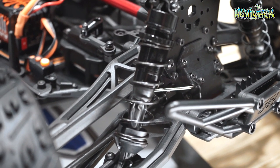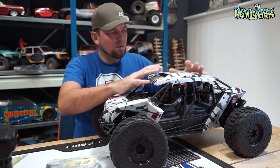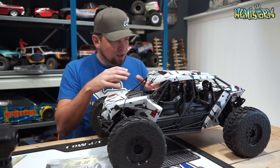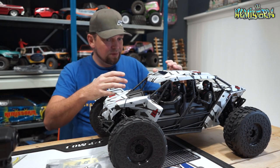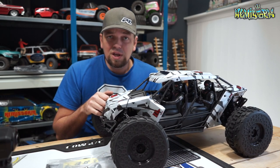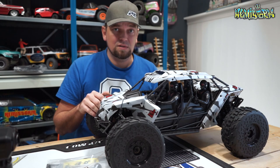People perhaps expecting something completely new from the ground up are probably the most disappointed by this release. I think it's a very welcome addition — there's a lot of detail, it's almost like a scale basher. You can definitely give it your own twist: take away those guns, give those guys little baguettes and bottles of red wine, make it a French-themed rig. You have a really nice base and can customize it to your own needs. I want to repaint this body in a different color — let me know in the comments and I'll paint the color with the most likes.